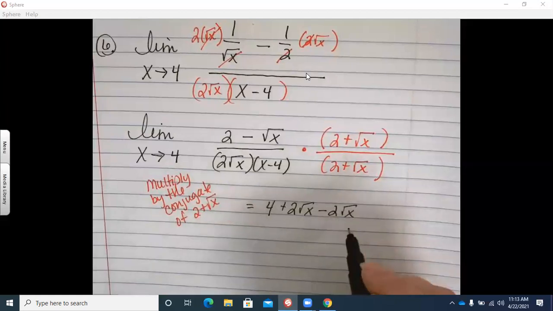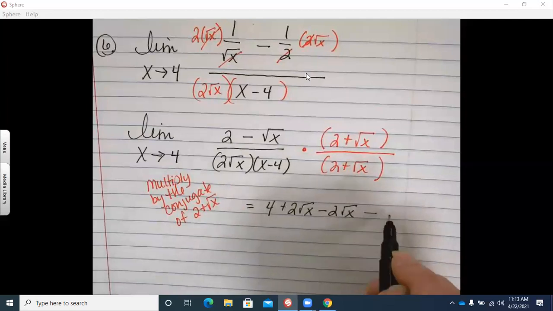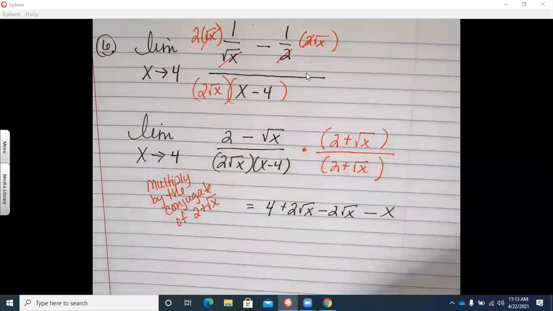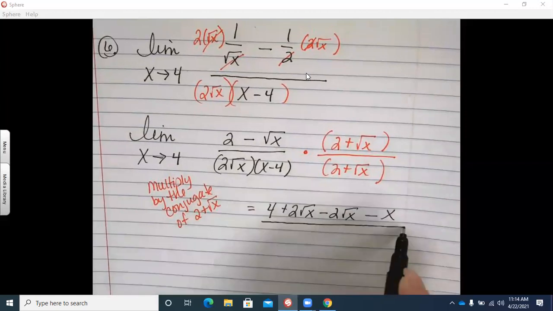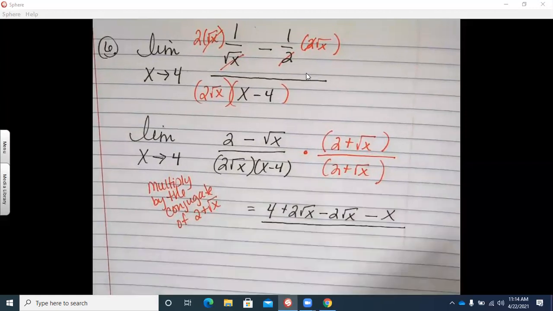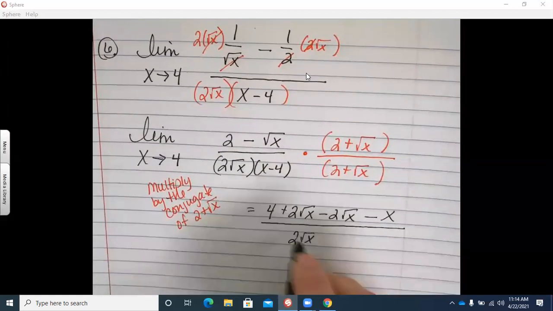And then minus, what's the square root of x times the square root of x? X. So are you seeing how those 2 middle terms are going to cancel each other out, and then we'll have 4 minus x, which is not x minus 4, but we could factor out a negative 1, right? So that's what we're hoping for. We're trying to get something that makes that x minus 4 in the denominator go away. Again, don't distribute your denominator. Leave it as 2 separate factors.